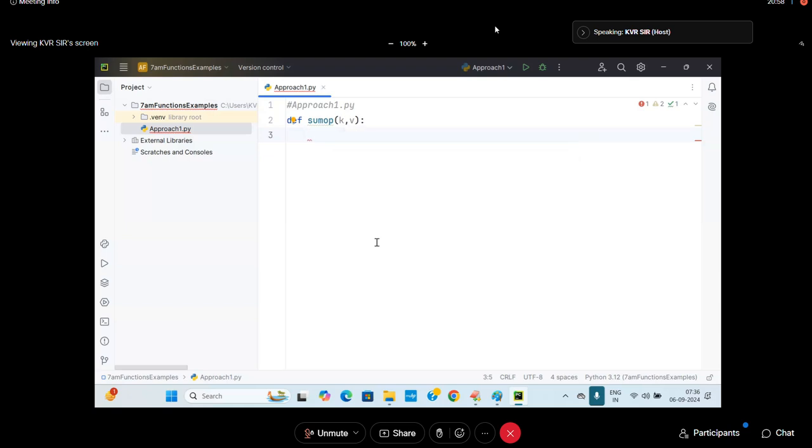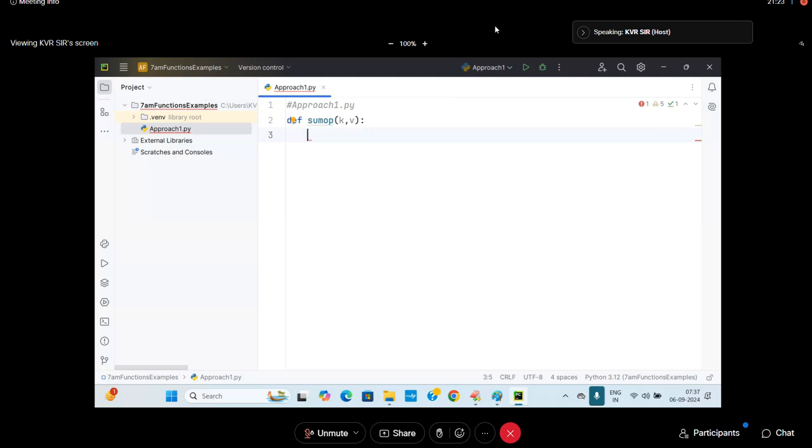But K and V will come to where? K and V contain what? My inputs. Now I need to add. If you want to write any document string, you can write it. This function is used for adding of two values. This is optional to write. It's not necessary to write it. At this stage, you don't worry, students.